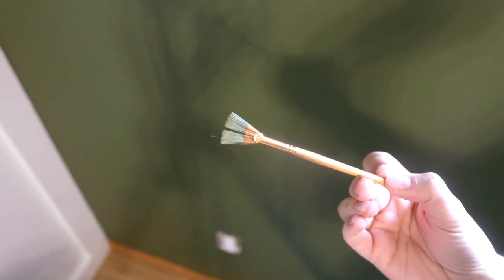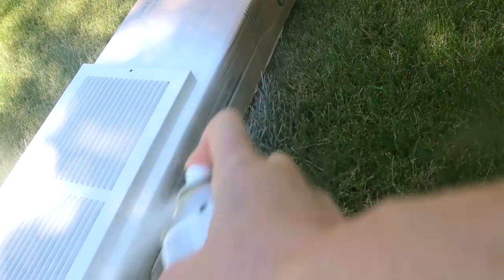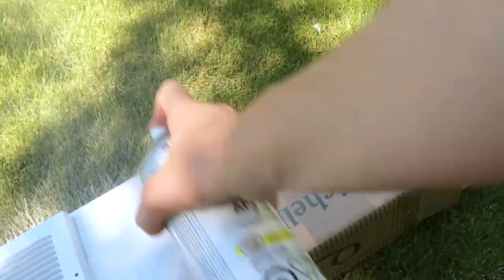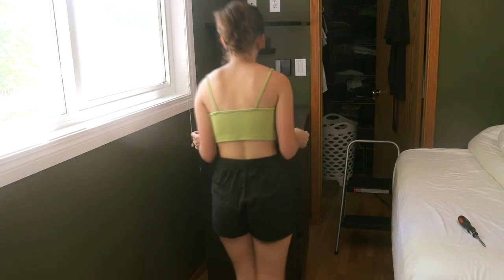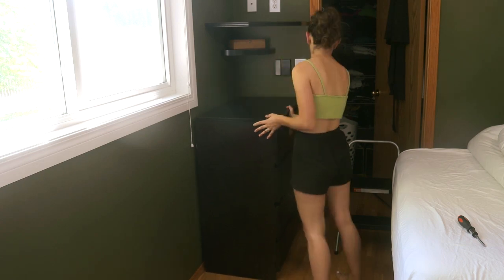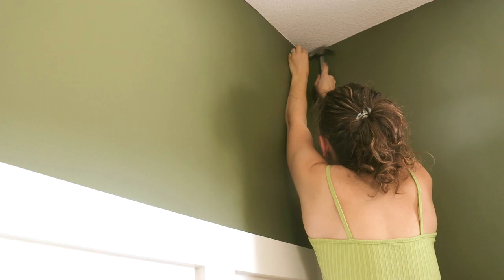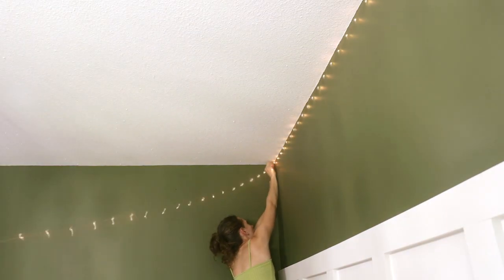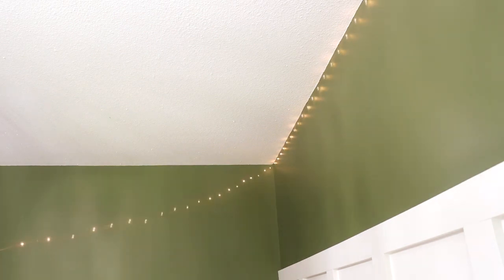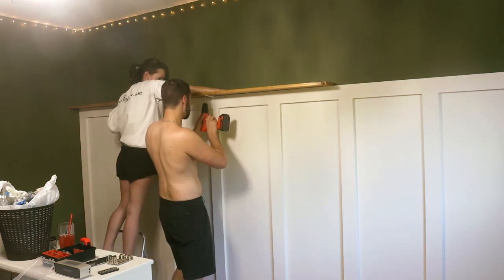Pro tip is using a little fan brush to get in between the baseboards. I also took some time to paint the vent white, and then I start reattaching things and reassembling things in the way that they used to be, moving the furniture where it's supposed to be, and you can really see it come together. Now my favorite touch was that I put little tiny finishing nails in each corner of the room, and I was able to string these wire-based fairy lights across the whole room. And then we went to assemble the shelf after everything was extra cured and good.